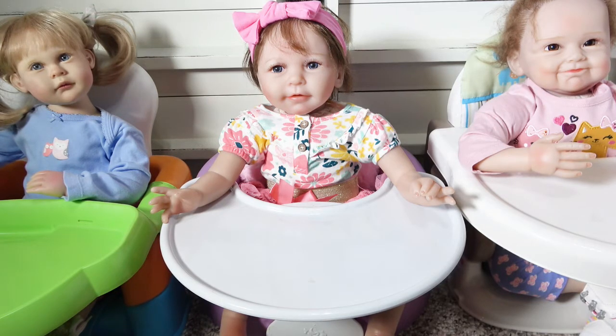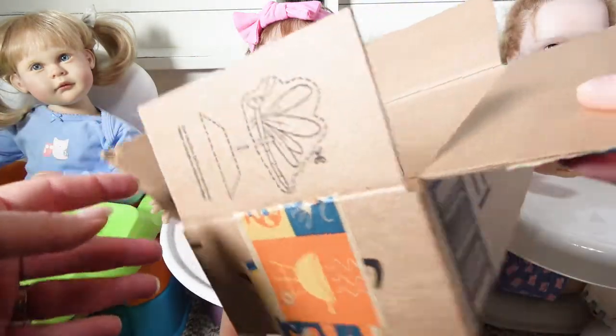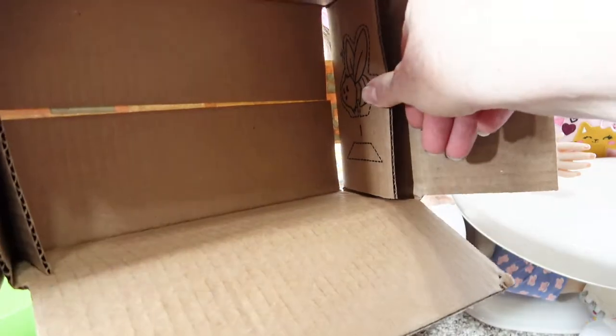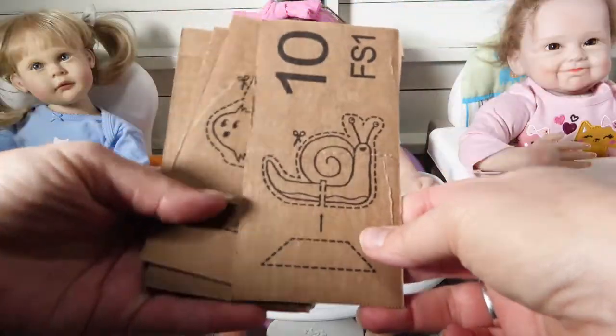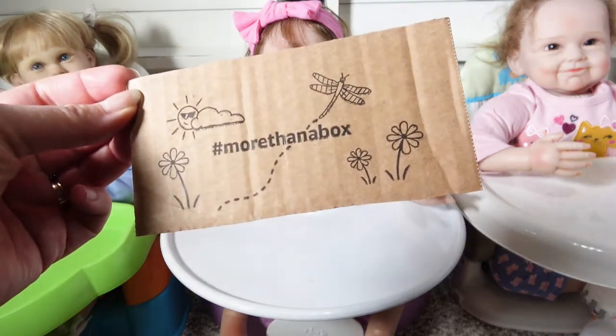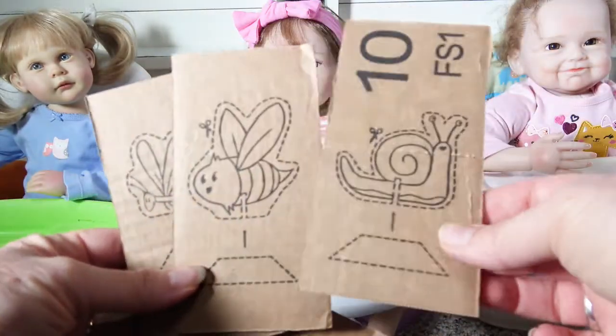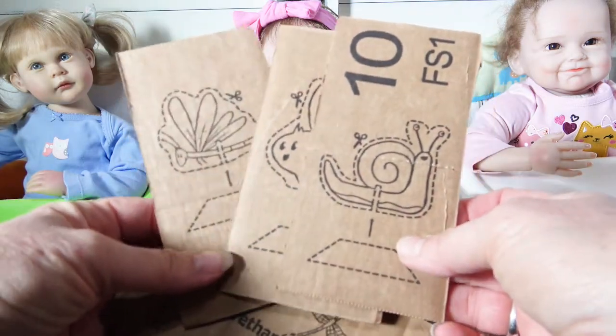So what we're going to do today is we're getting ready to set up kind of our toddler activity center and preschool, and we're going to make some cute little bugs for it, some little insects. And what we're using is these Amazon boxes. I don't know if you guys have seen this or not, but they've been coming with activities on some of the flaps. So if you look, you can see there's some more, and there. I have one cut up already to show you, and look how cute these are. It says hashtag more than a box. And if you look at the flaps inside your Amazon box, they have these cute little insects that we can cut out and decorate.